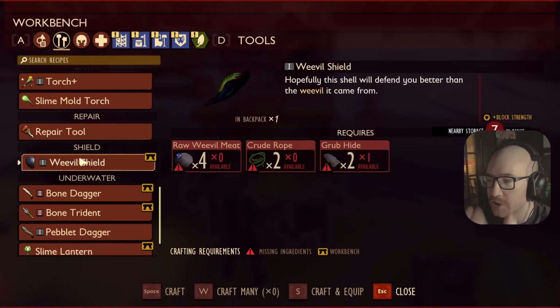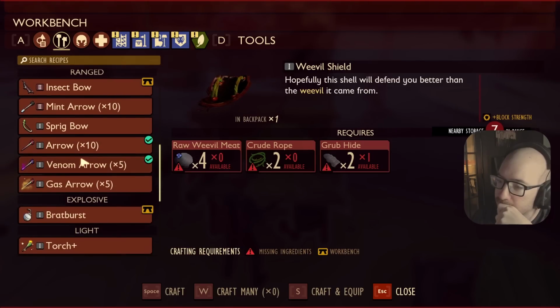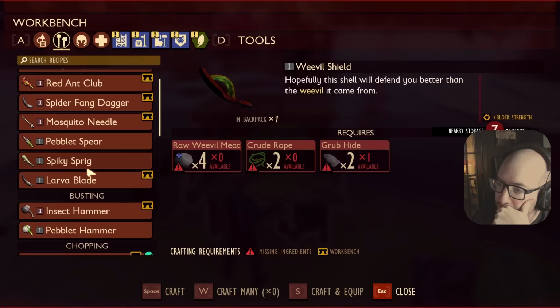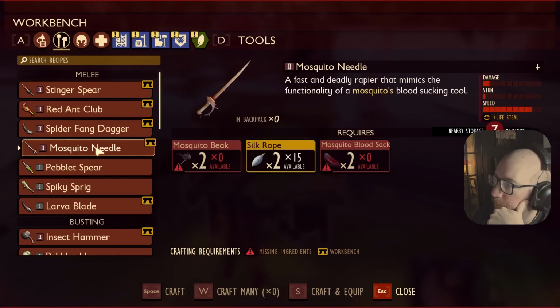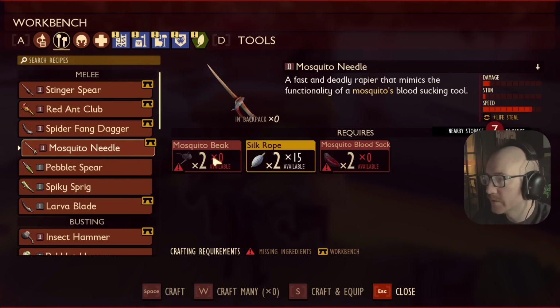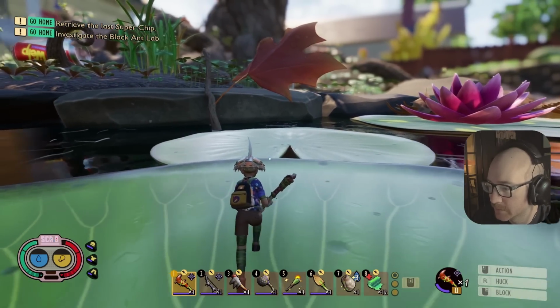I'd like to use a shield, but you can't use a shield and a two-handed weapon at the same time. So I'd like to get those feather arrows, but first I gotta get a feather from a crow, and I'd like to get the ladybug stuff too. We'll see. This thing has life steal, fast and deadly. I'm thinking that might be dope, but then we gotta kill some mosquitoes too. We'll see how it goes.